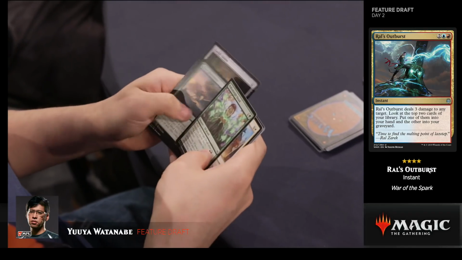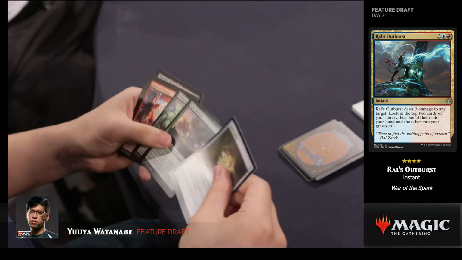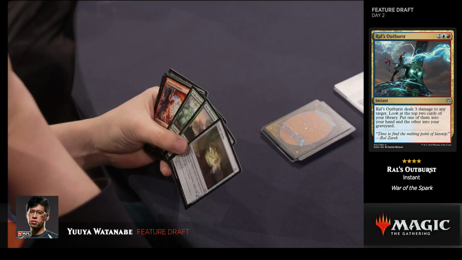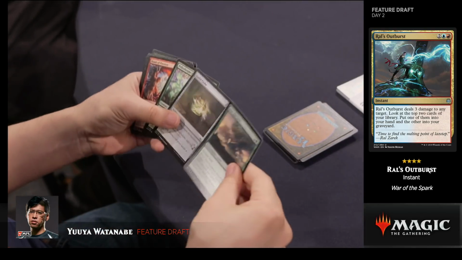Have you managed not to get a 2-for-1 with this? Oh, look, I don't want to talk about it. I mean, I guess it counts as a 2-for-1, right? 3 damage at the face is basically worth a card. It's just Lava Spike, right? I thought you targeted maybe something that got sacrificed. Ral's Outburst, target me. I mean, what?